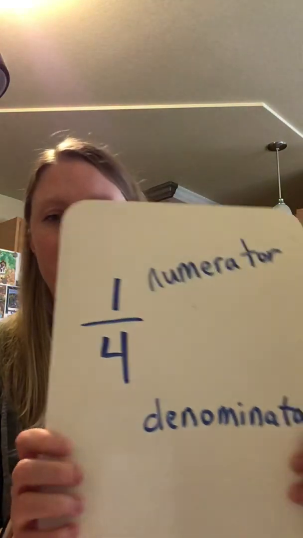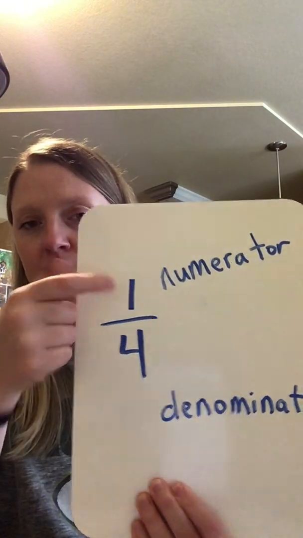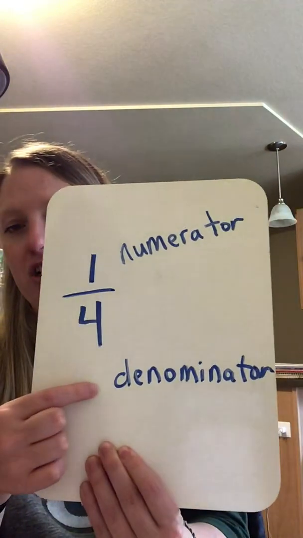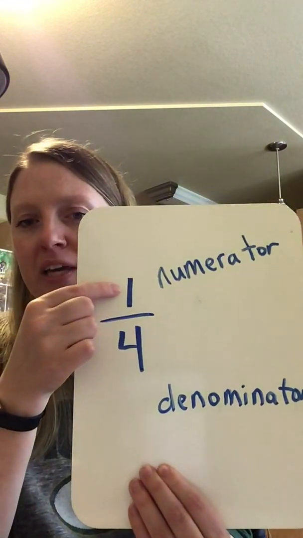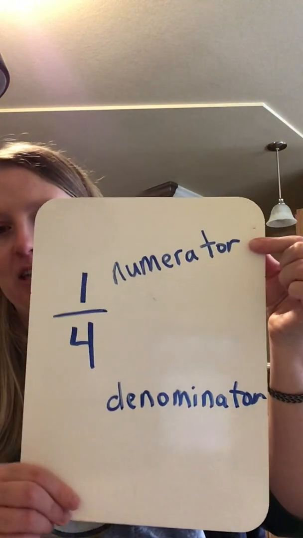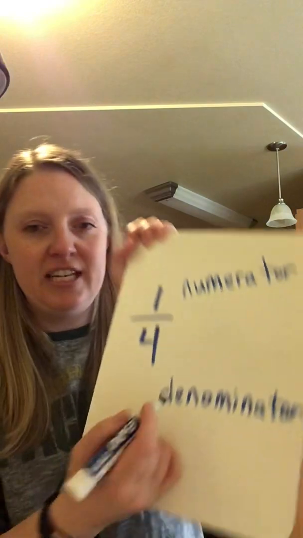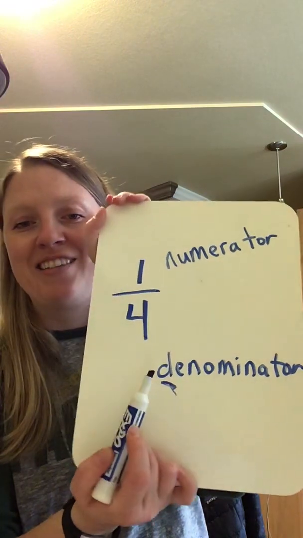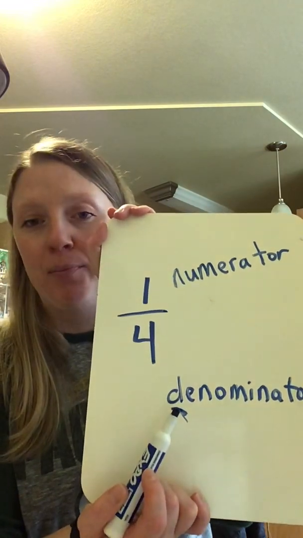So a few other things. When we write fractions, you put the number of parts on top, that's called your numerator, and the total number of parts on the bottom, that's called your denominator, okay? So this would be read as 1/4. I have 1 piece out of 4 total pieces. So one way that I like to remember which one is the numerator and which one is the denominator is I think about the letter D right here, okay? So I like to think the denominator is the down below number. Denominator down, numerator on top, okay?